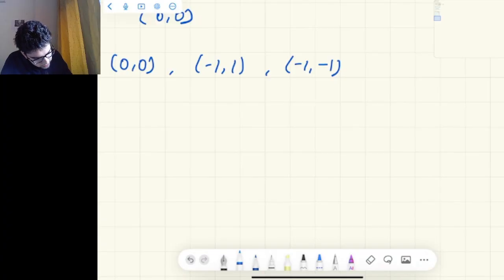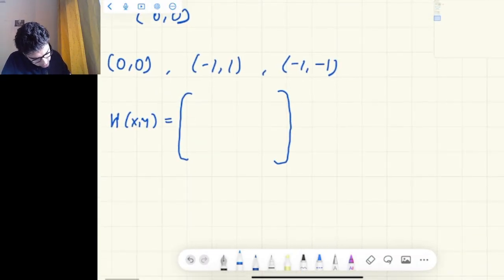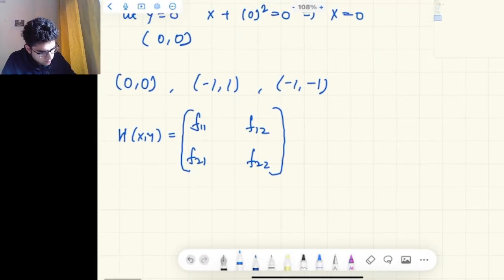For classification, I'll be creating the Hessian matrix. So I'll be drawing the Hessian matrix. In the Hessian matrix, we need to write f11, f22, f12, and f21, right? If you don't know about the Hessian matrix and you start reading theorem 17.5, in order to know how I am using the Hessian matrix here, you need to watch the previous video. But if I explain again, this is A, this is C, and these two are B because these two are equal, right?